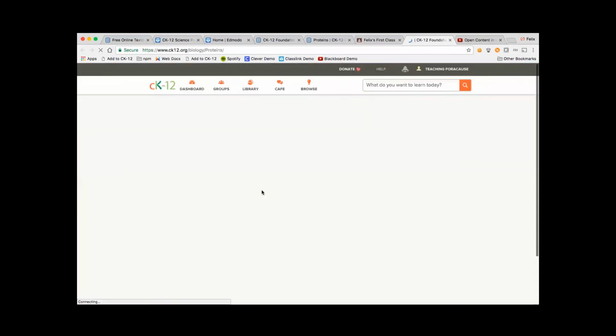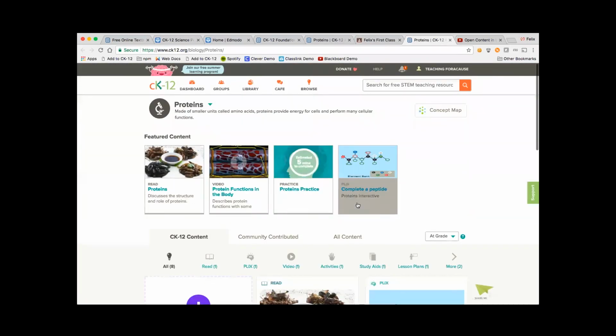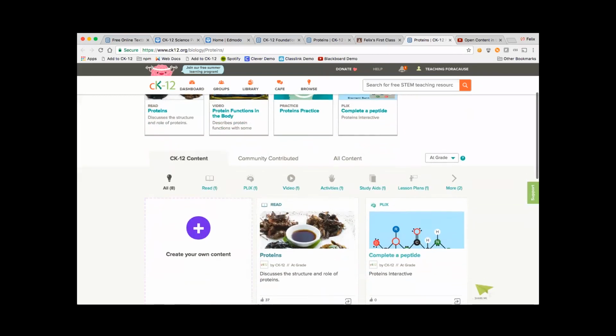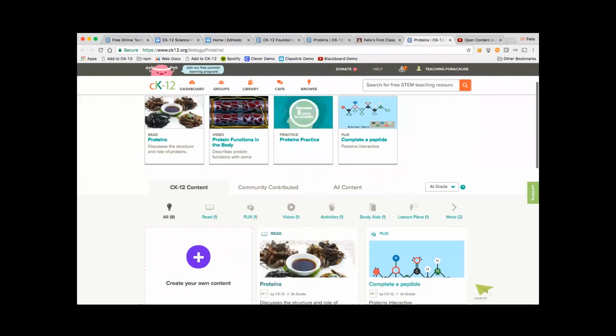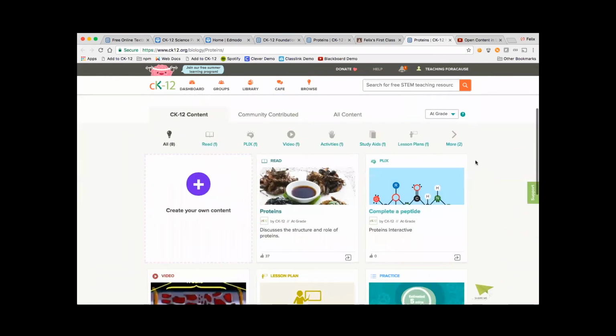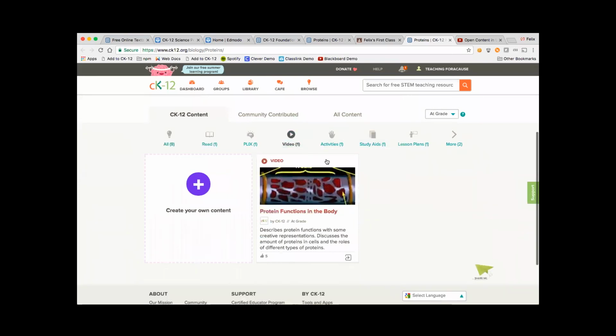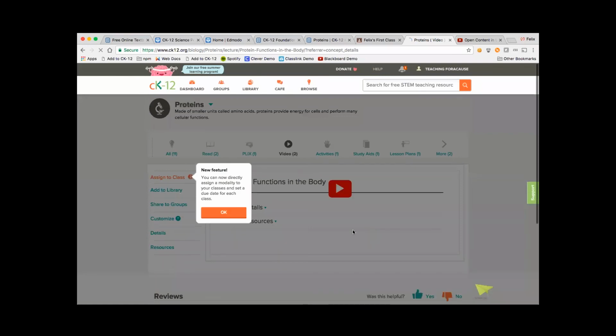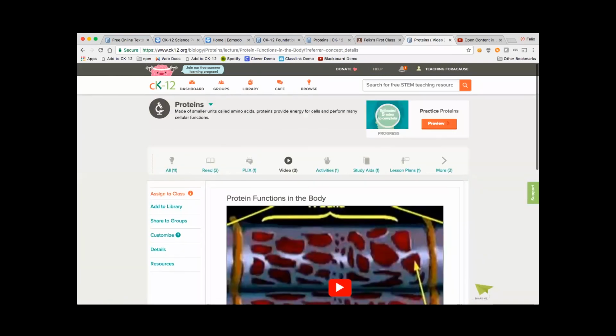So if I click on it, it takes me right back to CK-12 and right back to that page. One of the nice things about this integration and this option right now is being able to share any page you want. You can share the entire thing, or just a video section. Pretty much anywhere you see this share icon, you'll be able to share it to your classroom.